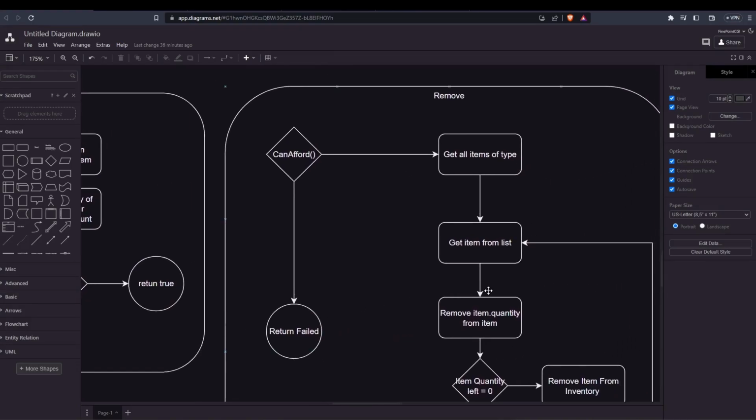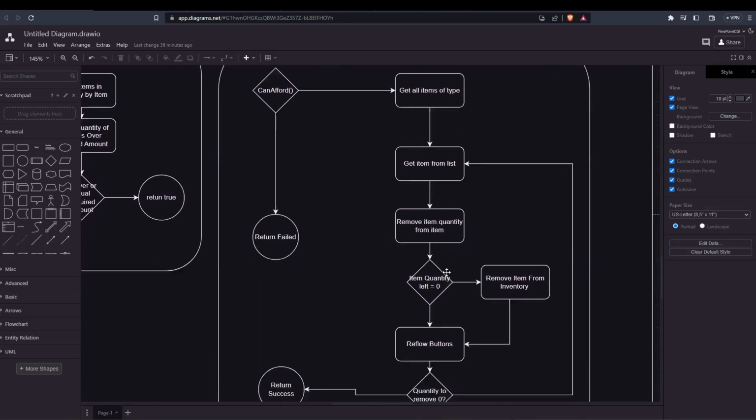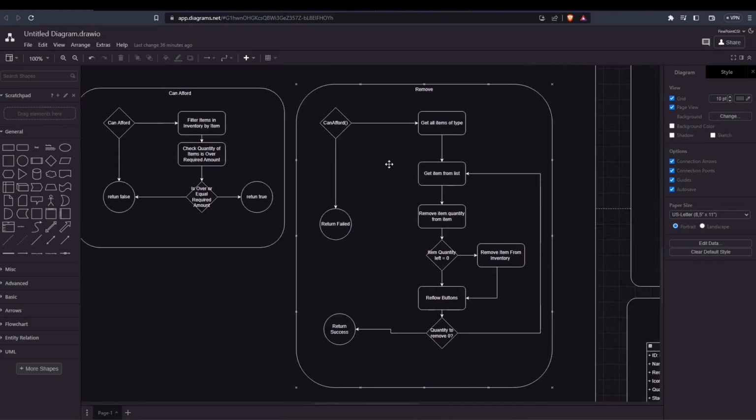Now, if we head over here, once we can afford an item in our inventory, then we can remove those items. You can see that we'll check if we can afford it, so that we don't remove something that doesn't exist. We'll get all the items of that type. We'll get an item from a list, because it's going to return a list of items that have those things, since it's possible you could have two or three stacks of an item. Then we're going to remove that quantity of the item.